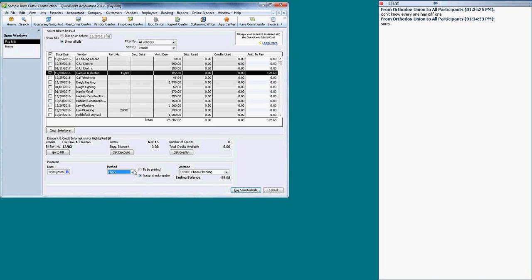Same thing applies if it's using petty cash. If you're using a credit card or line of credit, then you would select the method as credit card. But you have to make sure that your credit card account is set up on the chart of accounts. And it's very important, it has to be set up as a credit card type on the chart of accounts in order to use it on the Pay Bills screen.